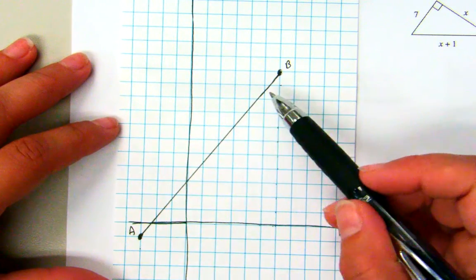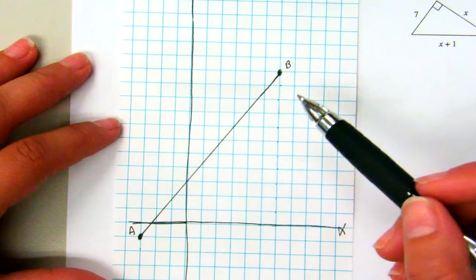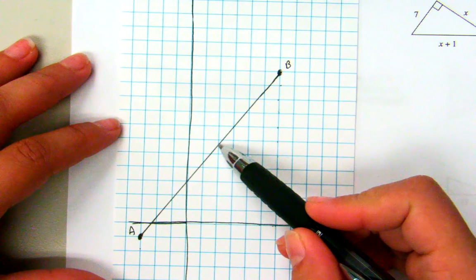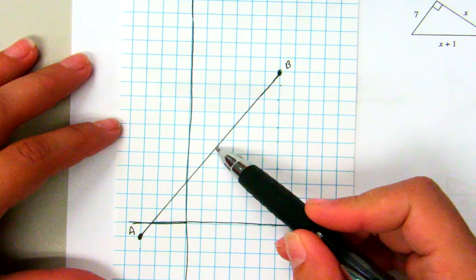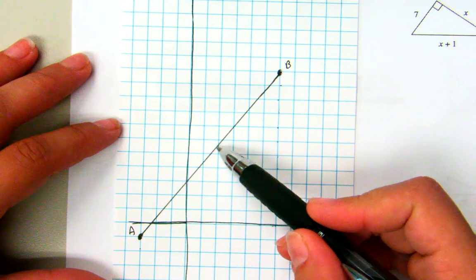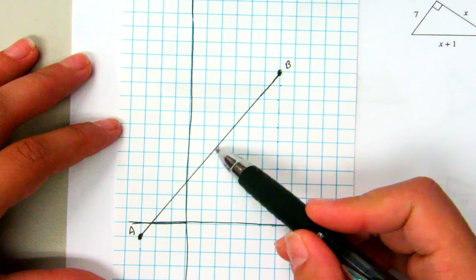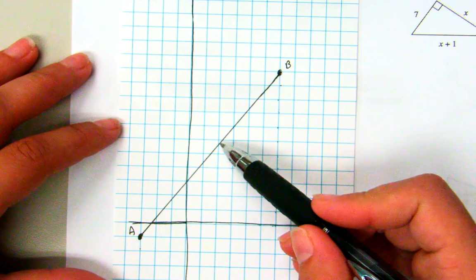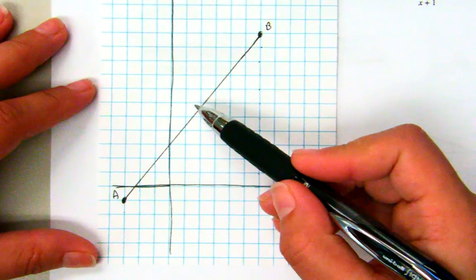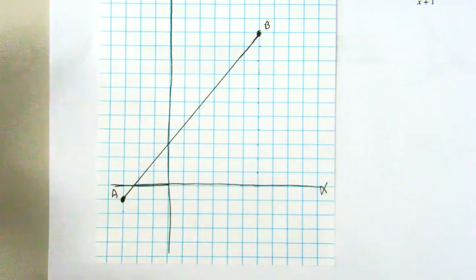So if you go look at it, right now it's kind of difficult to figure out where it is. Is it like right here? Is it like right here? Is it up here? Well, that's probably a little closer. So somewhere like over here. The only question is where. So if we're looking at the graph paper, the faster way to do this is to go halfway.